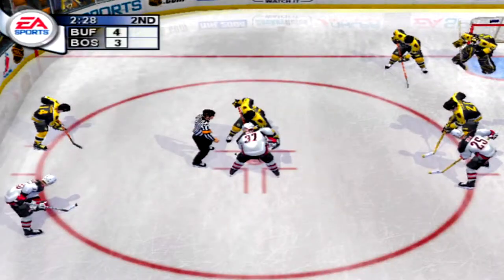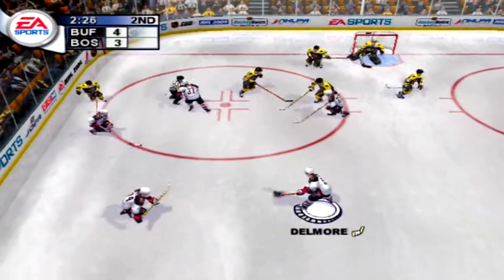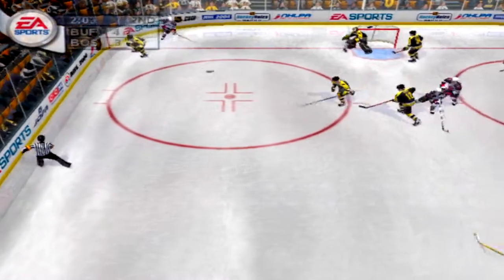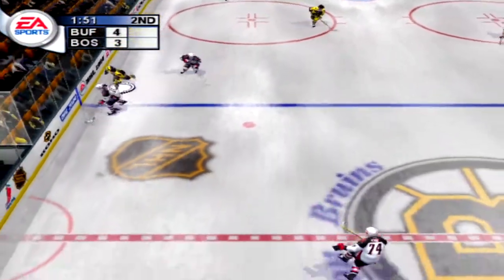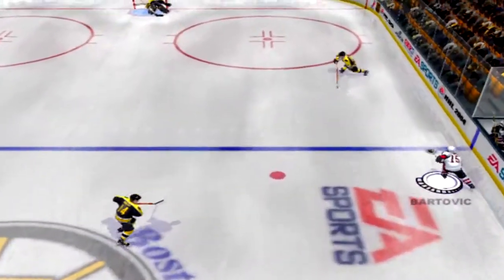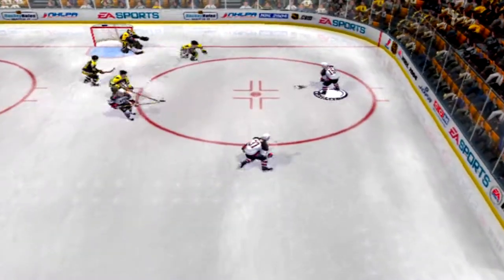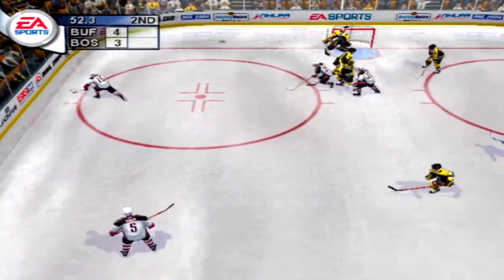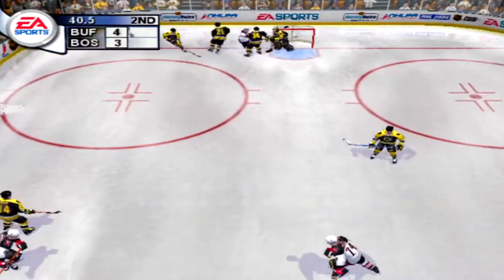They're getting ready for the faceoff. Brown is one of the best at taking the draw, and that lets his team control the first few seconds of play. That can be huge in a game. Brings it out. Bartovic. Pass back. Bartovic with a wrist shot. Shields denied him.